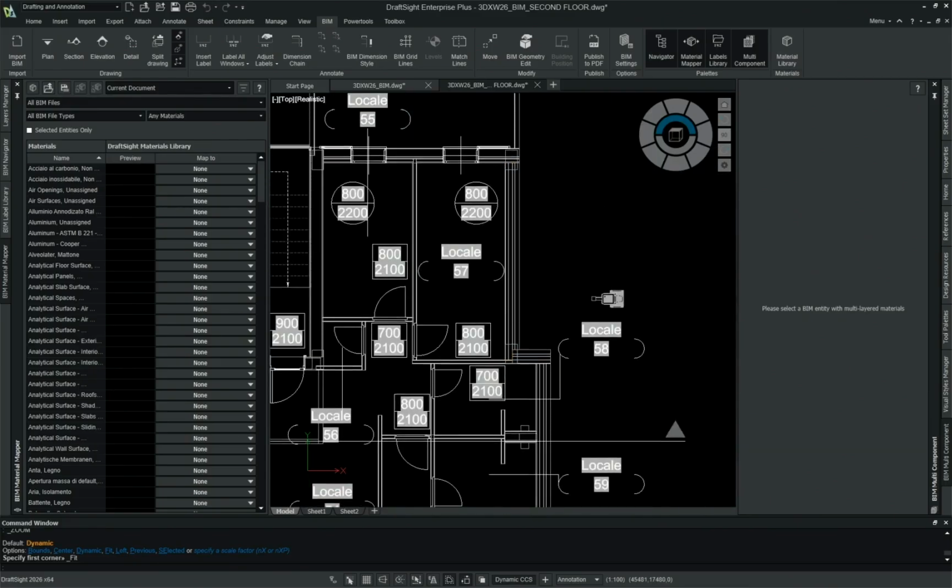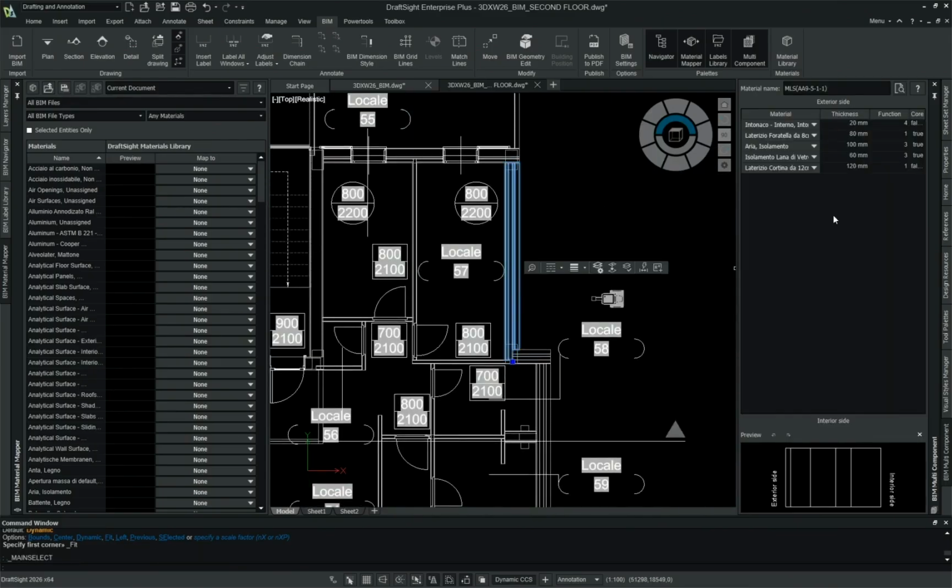So I'm going to select one of these walls here. And what you'll see on the right side there is you actually get a breakdown of what is inside of that wall, what components make up that wall, and what thicknesses of each component. And you get a nice preview of essentially the cross-section of that wall. And what we can do is automatically assign hatches, cross patterns, whatever you want to call them, gradients, to a certain material.